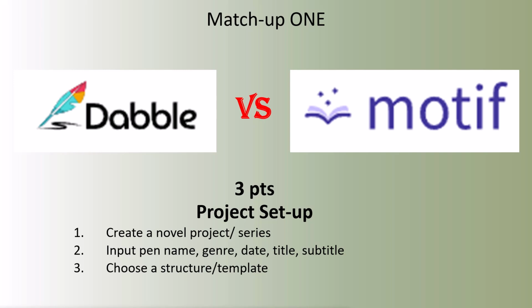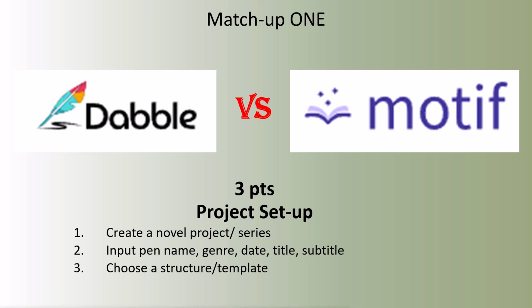The first task is a series of things that you do when you're starting up your project, like creating your novel project, possibly even creating a series that you can put your novel under if it's part of a group of books. Also, you want to keep track of your pen name, maybe the genre, the date, the title, and the subtitle of your stories, and maybe even have some sort of built-in story structure to keep you organized and making sure you hit all those beats. So those are the kind of things we want to do in this first task, as we call it. Now, I'm going to try to award points. This section should be worth around 3 points, so we'll see how these do, and I'll try to give you the points as we go along.